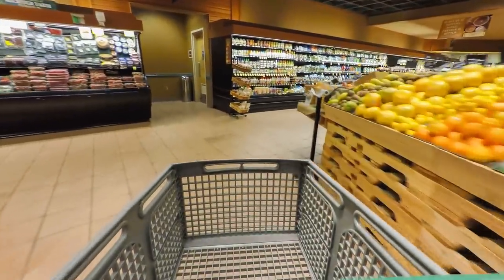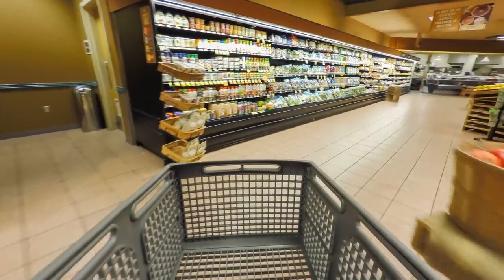Smart and Final is kind of like that store you go to when nothing else is open — it's kind of random. I don't think I really know anyone that does their weekly shopping there unless you maybe own a small restaurant. But you've got to check this place out because you will find some really interesting things that make your keto lifestyle a little bit easier, like labneh, which I'll point out. Just wait and see.